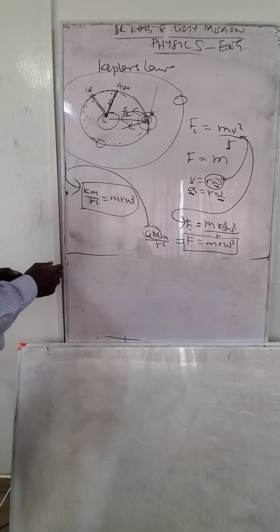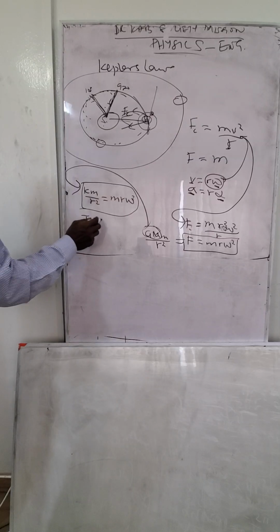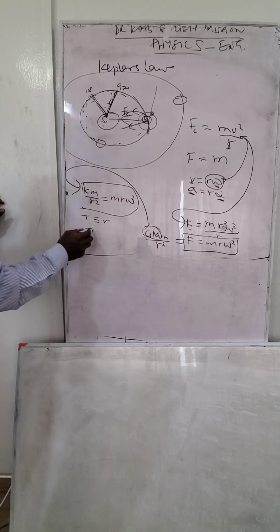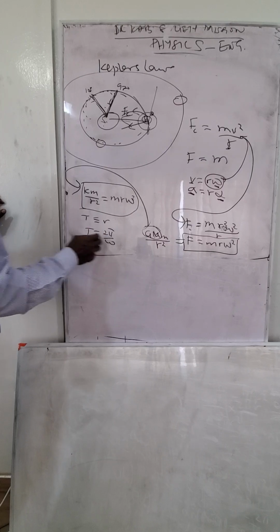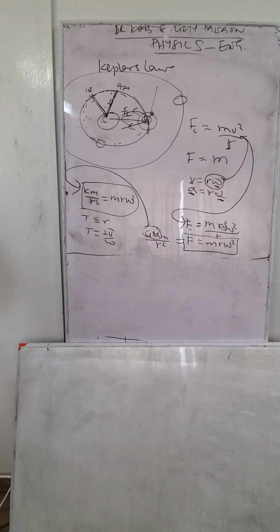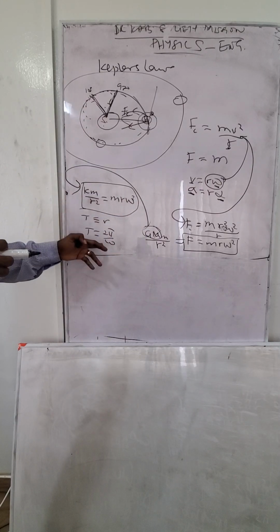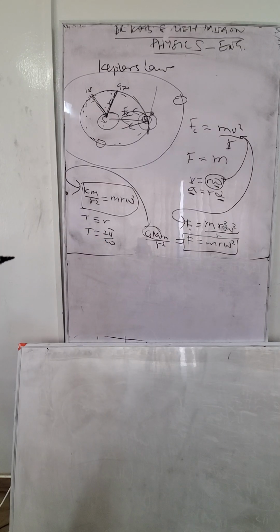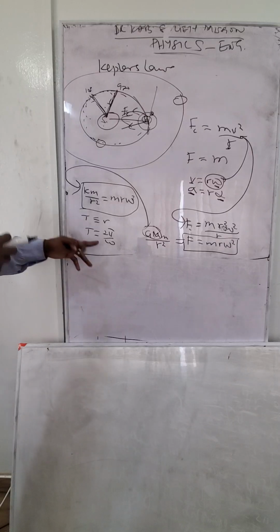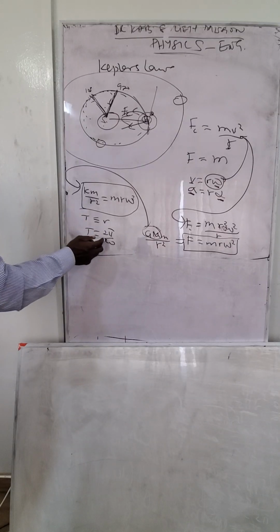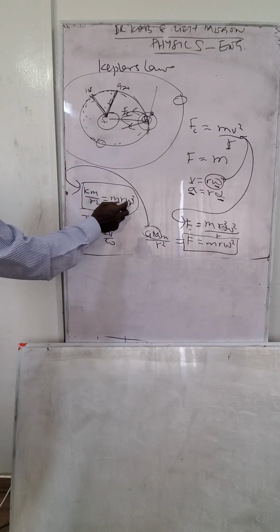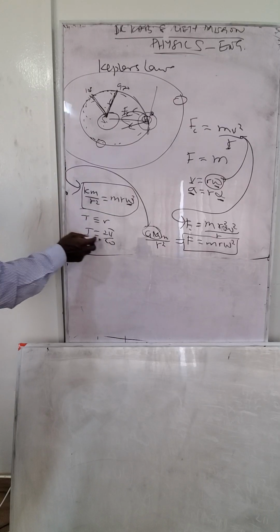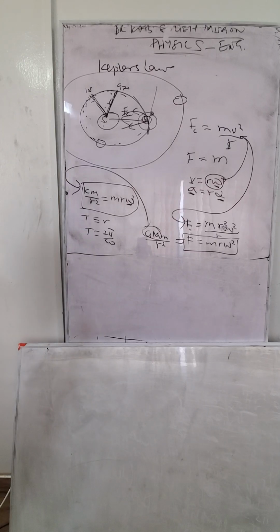Now let's get a relationship for T and r. Let's see how it goes. T is given by 2 pi over omega. You remember in our previous discussion where we talked about rotational movement and omega, and circular motion, we talked about this kind of formula. It's more for circular motion or simple harmonic motion. So here, in place of this, we can substitute this so that we have T in the equation. Let's see how T will come into the equation.